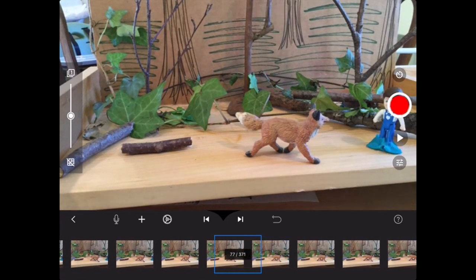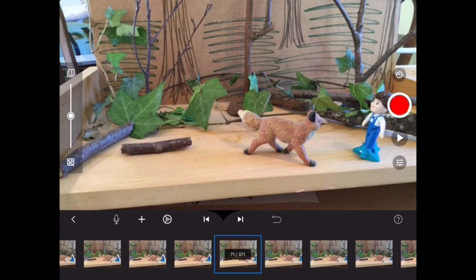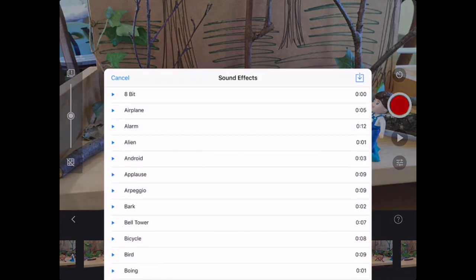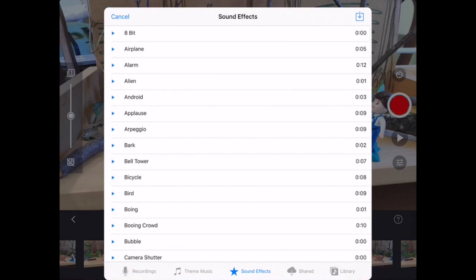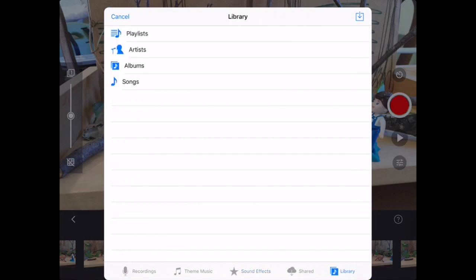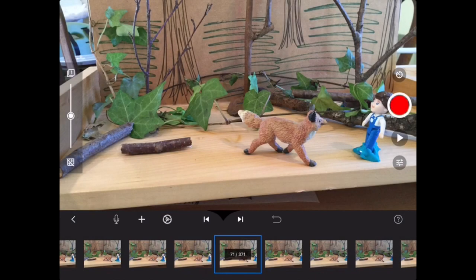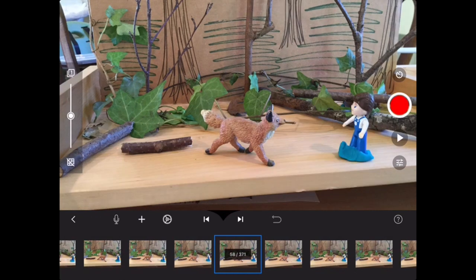And those are the basic ways that I'm just going to show you for today. I think those three choices are pretty good to start with. The audio that has the sound effects and the theme music, and then of course, if you have any songs on your iPad that you would like to be in the background of your movie, you could access those here too, or not just your iPad, but whatever device you are making your movie on. And then of course, you can still make your microphone recordings as well to help viewers know what's happening in your movie.